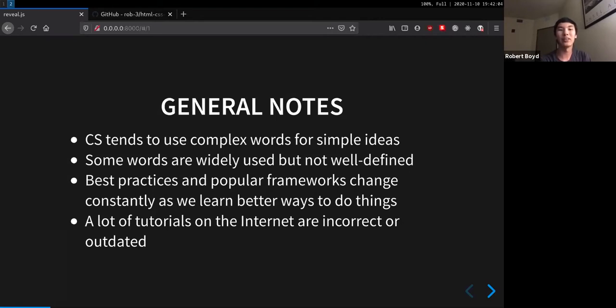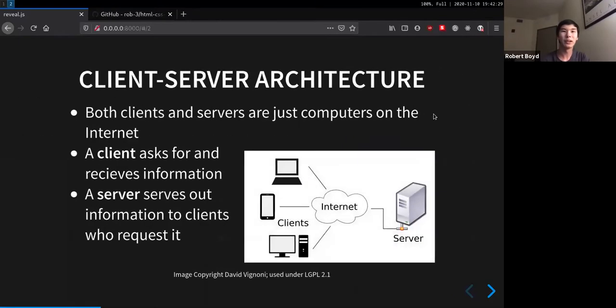But as a result of this, you have a lot of older tutorials on the internet, especially for JavaScript, that use outdated ways of doing things or actually no longer work. If you follow the tutorial, it probably doesn't even work anymore because things have changed so much. So the landscape is difficult to navigate, but if you stick with me here today, I'll try to teach you the basics so you can navigate through the kind of stuff you're going to see in online tutorials and such. So the very first thing we want to talk about is how the web actually works.